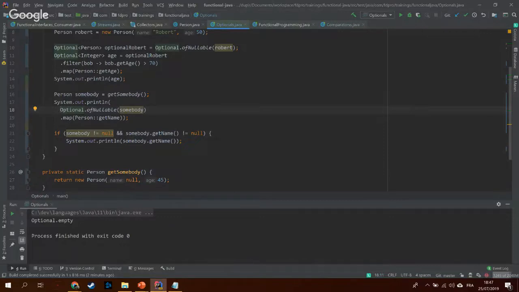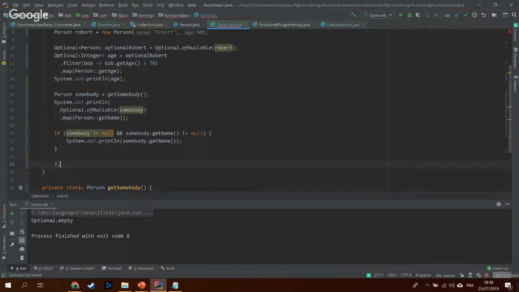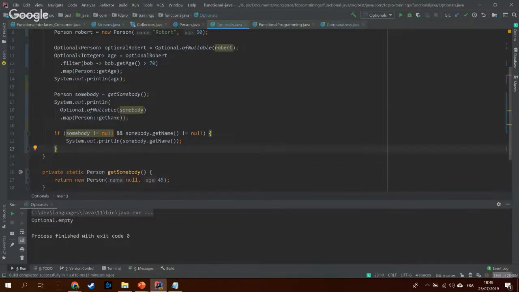So the idea will be to chain the map calls until we have the value we want to show. And if anything in the chain is empty, the resulting optional will be empty. That's what other languages have implemented through the null safe dot operator, which says, okay, if something is null in the chain, just return null. Here we can do the same with optionals and the map function. This is a bit more verbose, but that works.